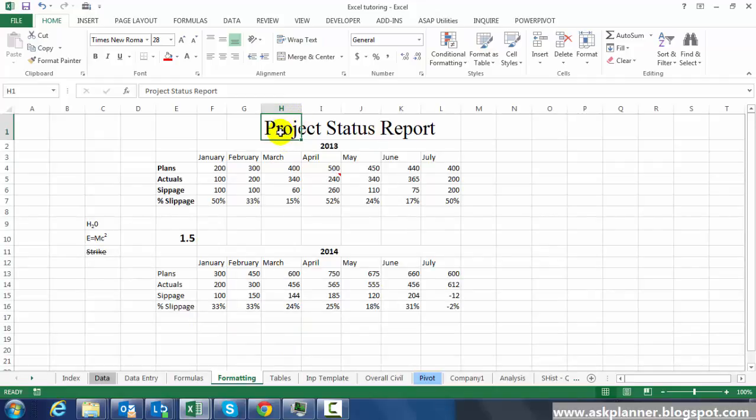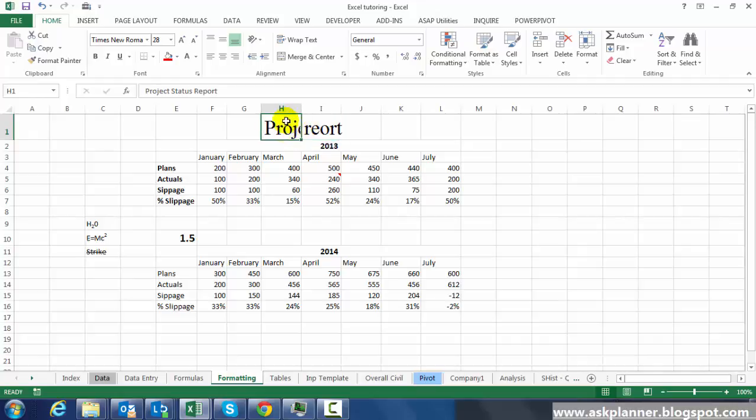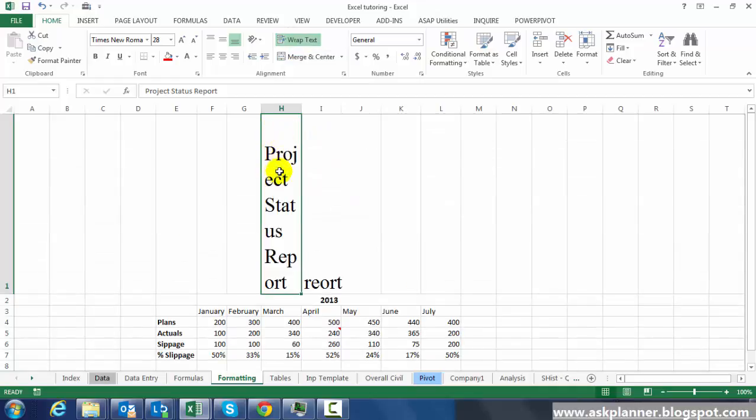For example, I have entered this Project Status Report in cell H. If I enter something here as report, this cell gets crowded beneath cell I. So, in order to align this text and adjust the content of the cell into the width of the cell, you can select the option Wrap Text. What it does is the content goes into the cell and gets auto adjusted.